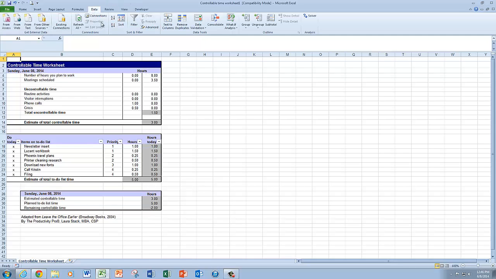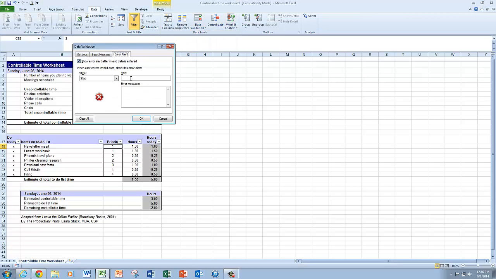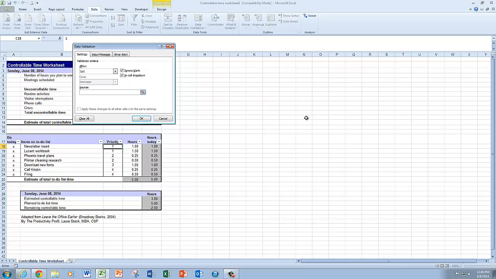I can add data validation. So for example, here in this area you're prioritizing the activity. So rather than having to type in 1, 2, or 3, or 4, I could add a little data validation rule. The list, and be able to pick those from a drop-down arrow.